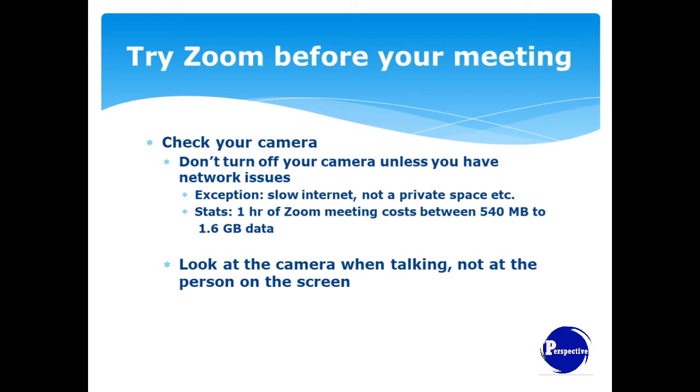I know that during this lockdown period, some of our students are not even in divisional headquarters, or maybe you're not in Borishal, or maybe you're in your village. So I understand that you probably don't have a stable internet connection. So unless you have a very slow internet connection, maybe you don't have a 3G or 4G connection, or if you do not have a private space, do not turn off your camera.